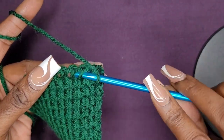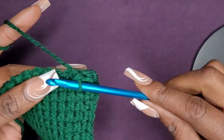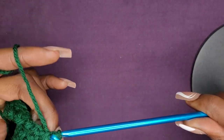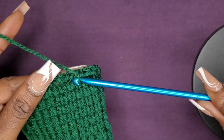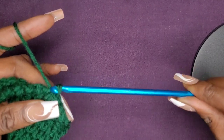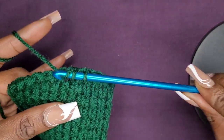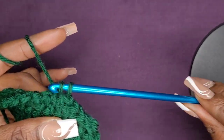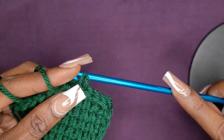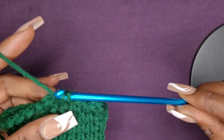So go into the next one and pull up and pull through both loops. Next one, go in, pull up, and go through both loops. And just keep doing that all the way across till you get to the end. Pull up and pull through. And into these next ones. Make sure you're keeping your yarn nice and loose. Sometimes for me it's been getting kind of tight, so I'm having to pull my loop up just a little bit. But keep going.